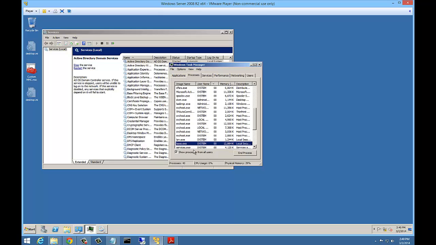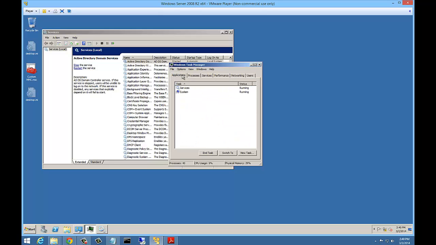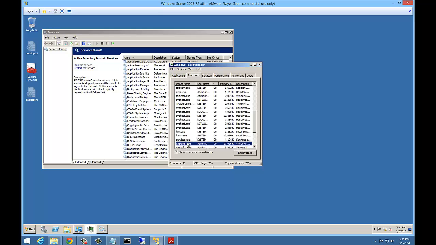And you can also do the same thing. You can also right-click on any particular process and go to that service. So it takes you back the other direction as well. So it's kind of a handy use for the Task Manager. And then if you want, you can also go to the Applications, right-click, and choose Go to Process. So it jumps right to the Processes tab.